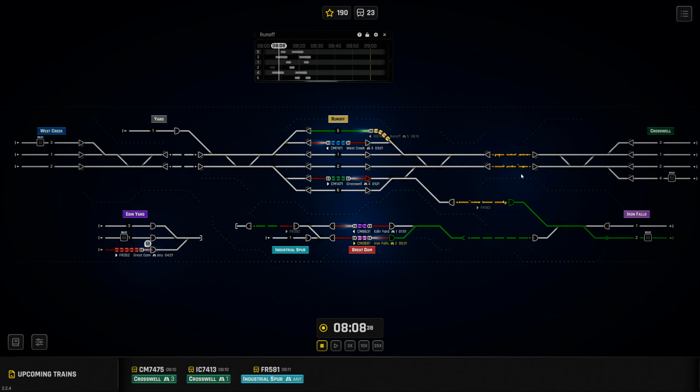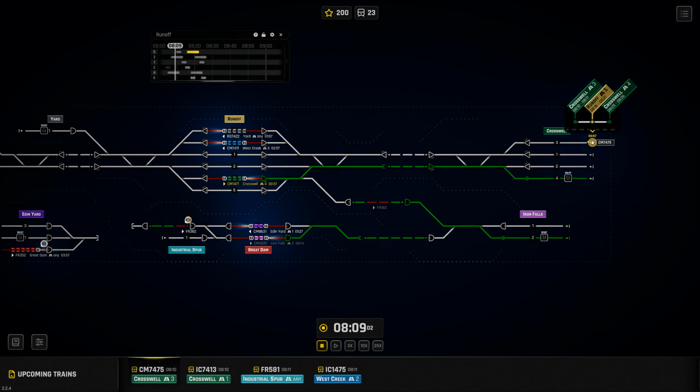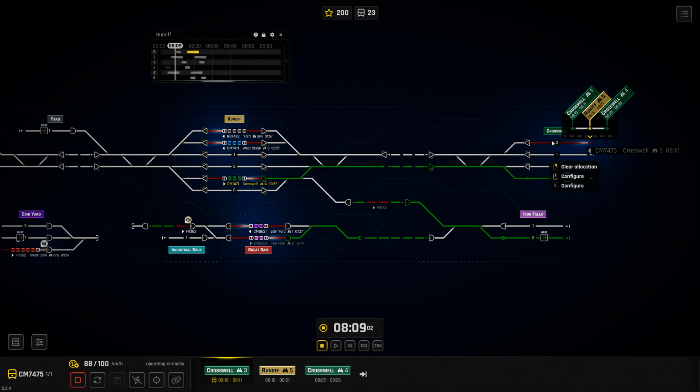Croswell 4. That's starting to get close. We can send that one over. Yeah, because this one does have to go through the tunnel in the opposite direction. You're complaining. That's expected. Croswell 3, runoff 5. So that one cuts down quite a bit.